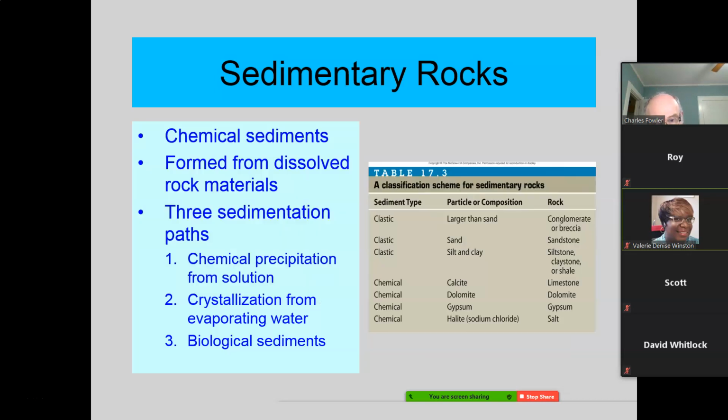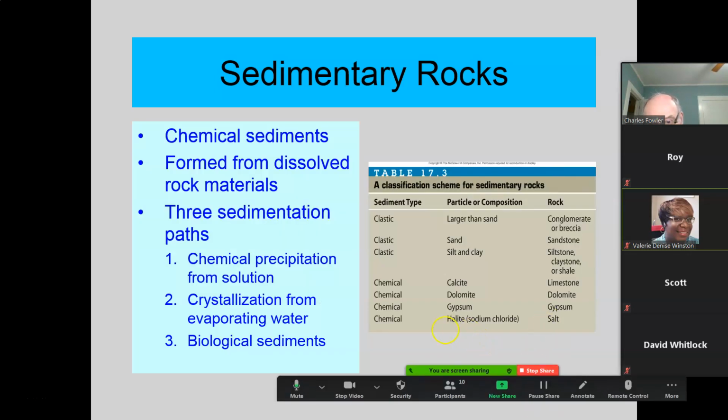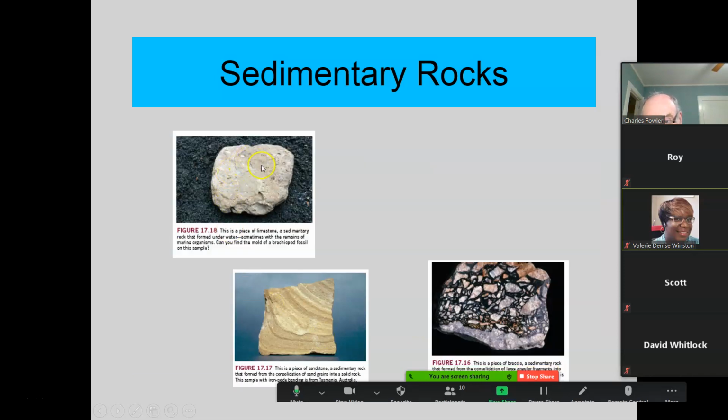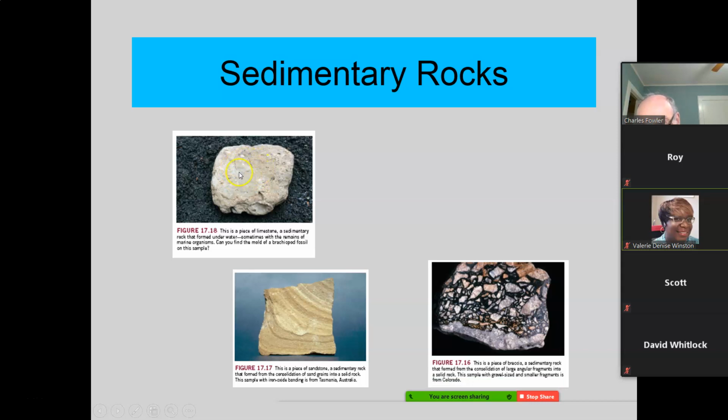Here, remember back here when it said biological sediments that may be a part of a rock? Here's an example of this. This is a piece of limestone. Now, you can't see probably the individual minerals in there, but I'm guessing that might be a little calcite crystal. That may be one. It's all hard to tell. But there's probably mostly calcium carbonate in here. I wouldn't be at all surprised if there's a little bit of quartzy material in there too, because it's an accumulation, an aggregation of several types of minerals and other materials.